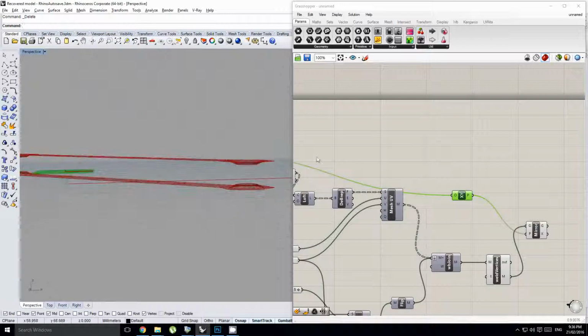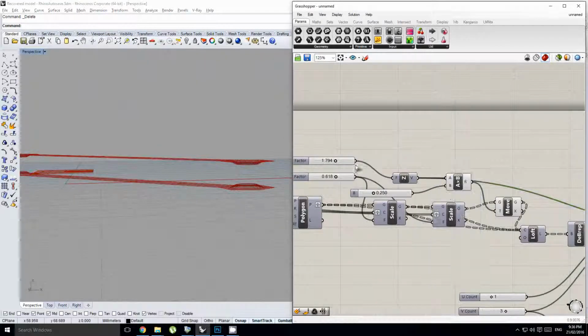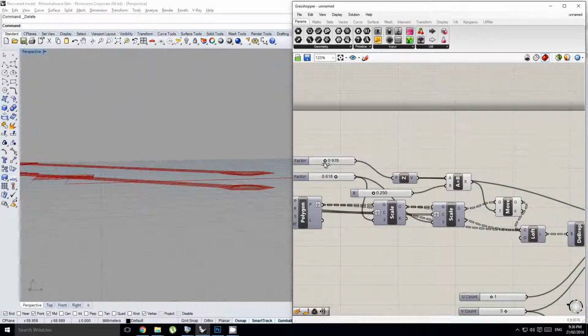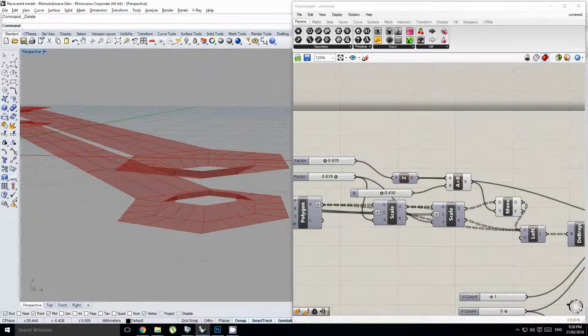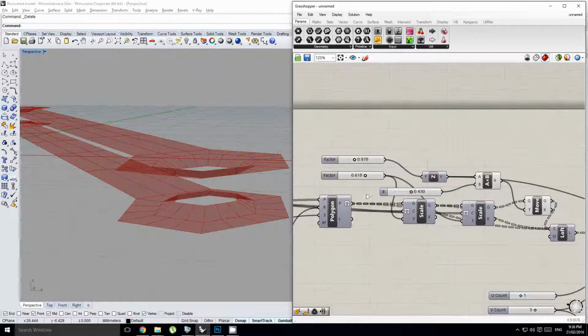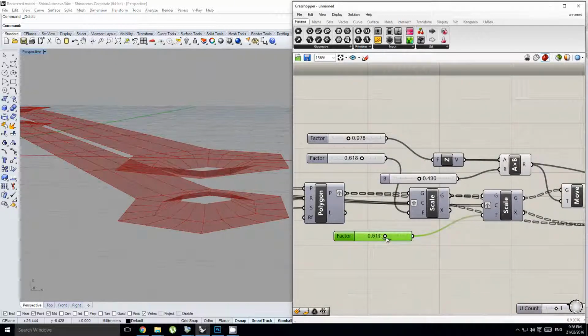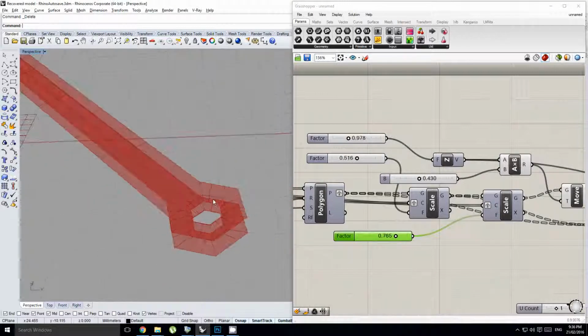And so there we go. I might bring that down a little, but then I can also bring this inner division back up a little. And I also want a separate slider for my scale factor for the second part of the wrench here. And I'll bring that in a little bit, make that one a bit smaller, and there we go.